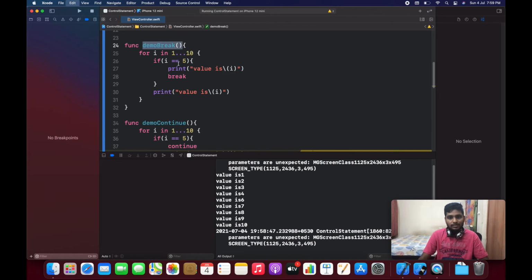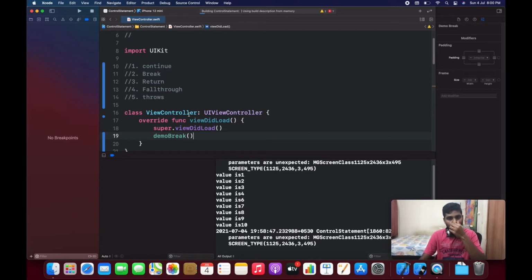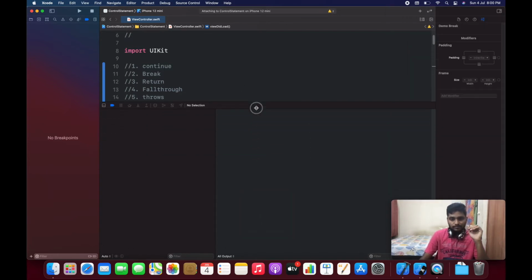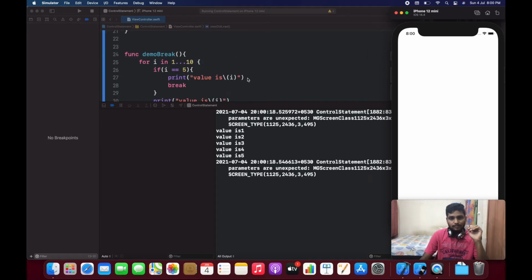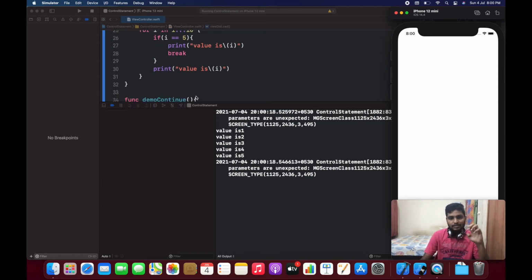Here you can see it executes 1 2 3 4 5, and when the if condition is satisfied, it's going to break the statement. So let's see the example by running. Yes, here you can see the values get printed one by one, 1 2 3 4 5, but when it comes to the fifth iteration, it gets broken over there, the rest of the iterations do not happen, and it jumps out of the loop. That's why the break statement is helpful, and the break statement is also used in switch cases.